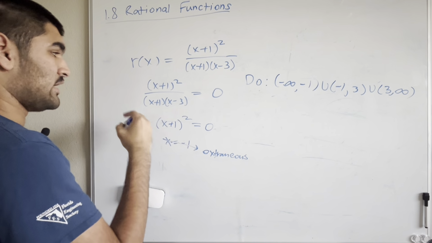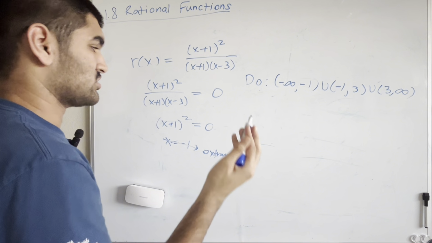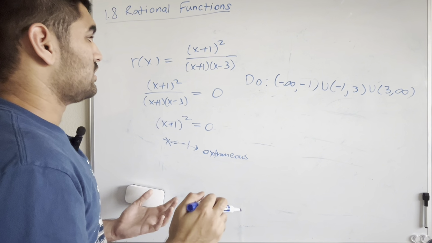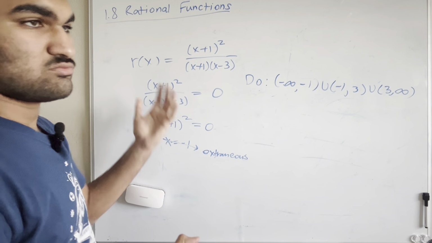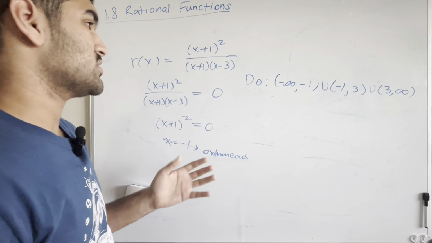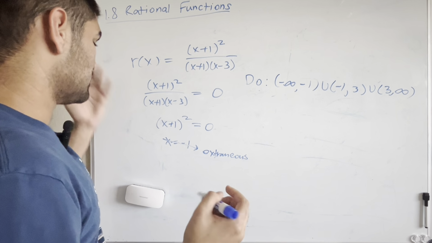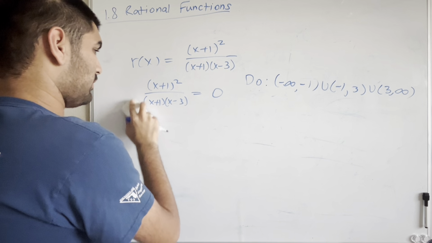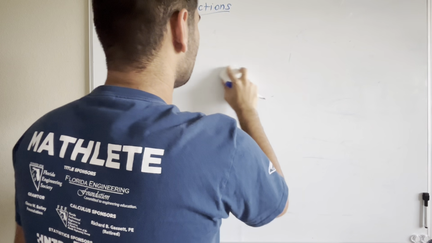So that means that this rational function actually does not have any zeros, right? So it probably never crosses the x-axis. And that could be for a variety of reasons. It might be because there's a horizontal asymptote of y equals 0, so that's why it never crosses, or maybe it's just shifted, right? But it never crosses the x-axis in this case. Okay. But other than that, that's pretty much it for rational functions. That's all you really have to know.